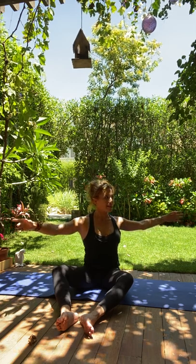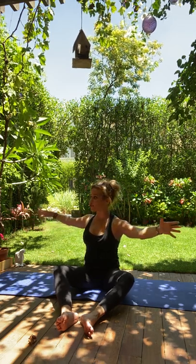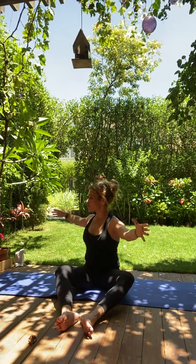And let's go to the right. One, a little bit deeper. Two, keep your eyes to the right. Three, inhale, come back to center, notice your fingers. Exhale, twist to the left. One, eyes to the left. Two, a little bit deeper. Three, inhale, come back to center. Exhale, twist to the right.